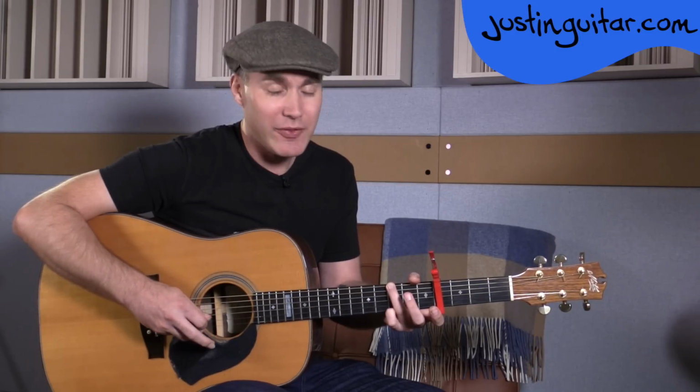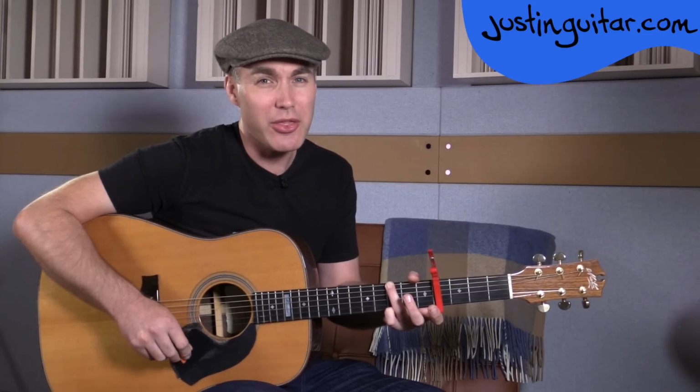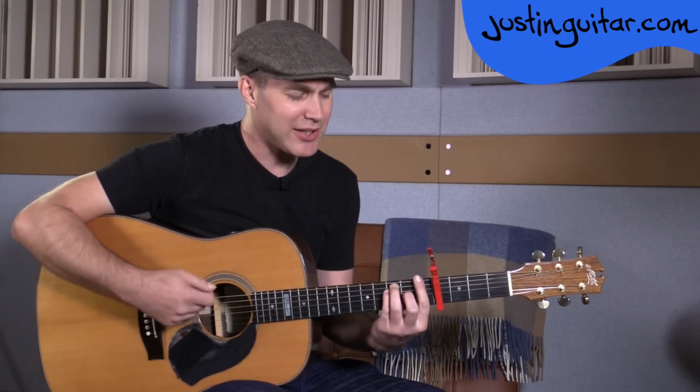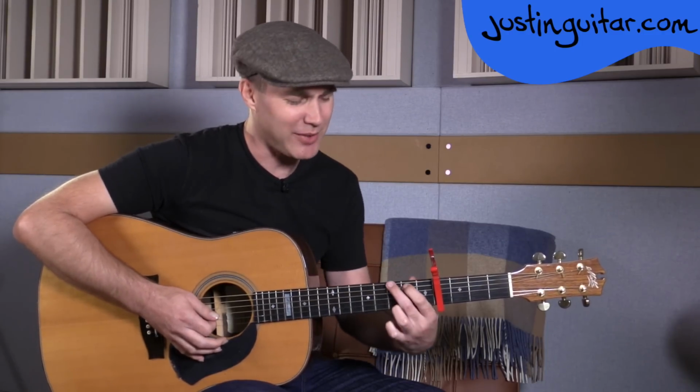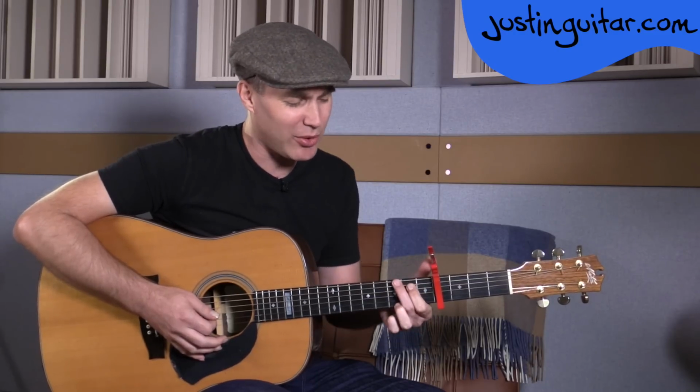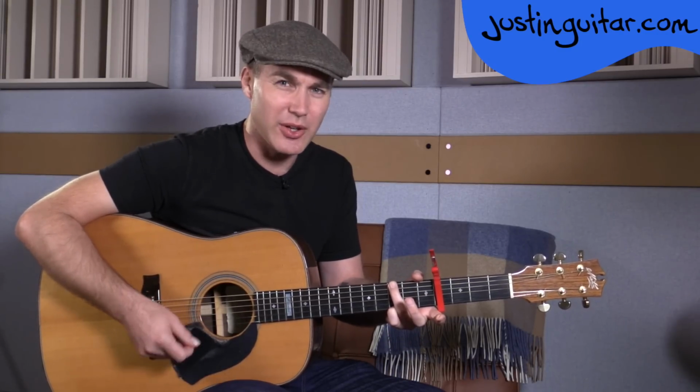You probably won't be able to help it muting, you shouldn't have to try too hard. Then we've got the three open strings, open fourth, third, second strings, and little finger down on the third fret of the thinner string. It's a lovely way of playing a G chord, particularly when you've got lots of C chords and F chords, because it just means that your hand stays in the same position. You don't have to move around with your thumb too much, because moving to G from the C chord, especially if your thumb's hanging around over the top, which for many of you it will be, then to move to the G chord, the thumb's got to come back around. The whole hand position changes. So it's a really nice way to learn this G chord, just using the third and fourth fingers.